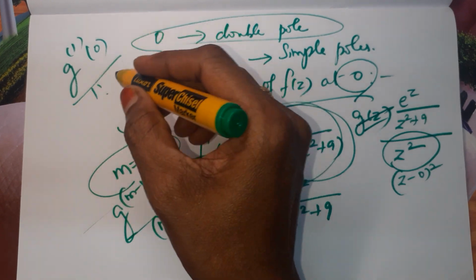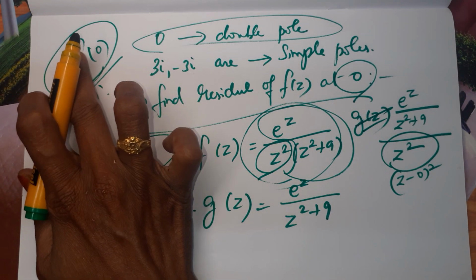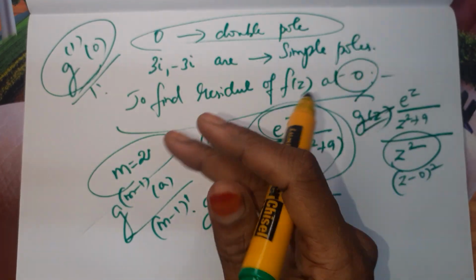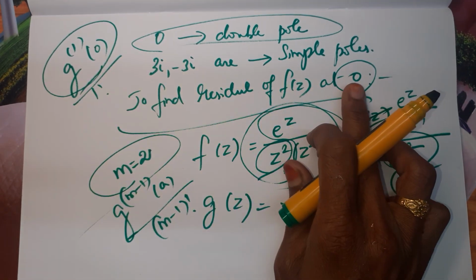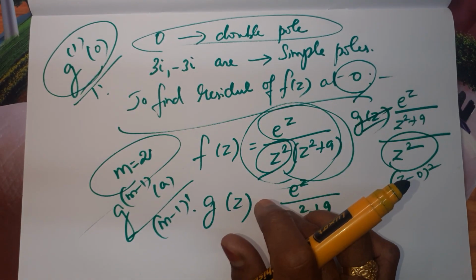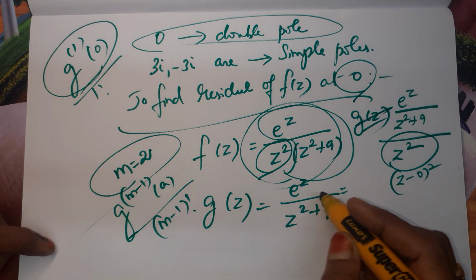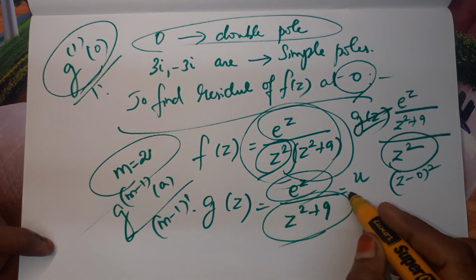by 1 factorial. So g of z, first we have to differentiate this with respect to z once. So first differentiate g of z. After differentiating, in the place of z we have to substitute the pole, whichever pole it is. So the first step is to differentiate this. When we differentiate, there is a term in the numerator and also in the denominator in terms of z.